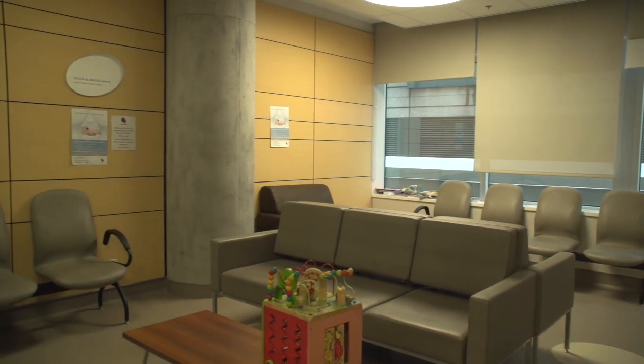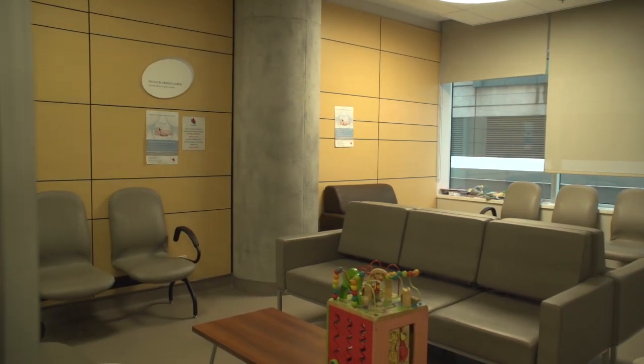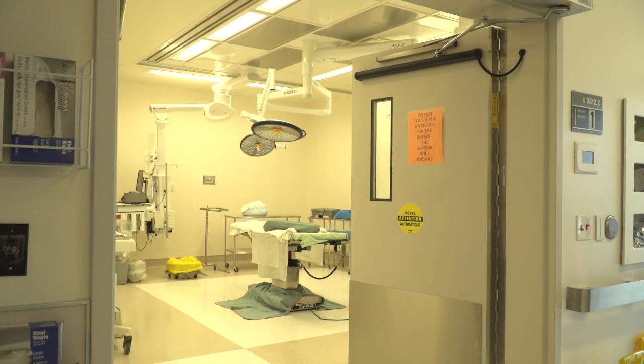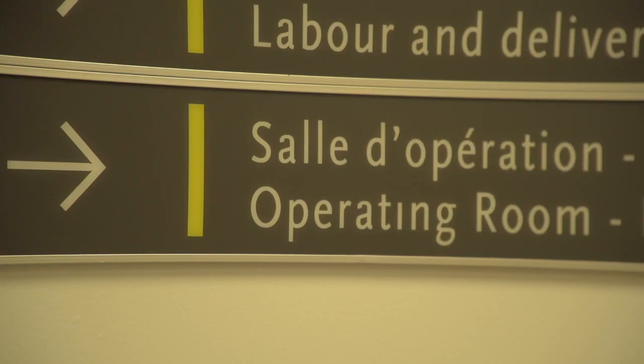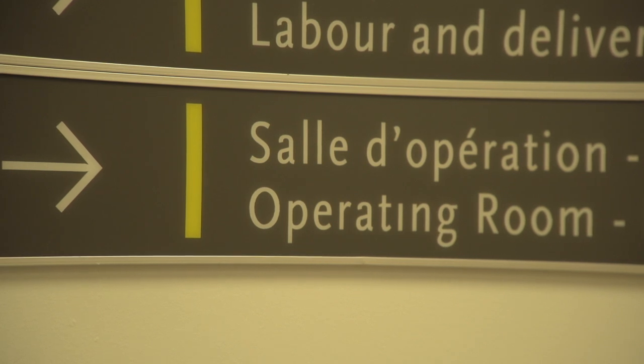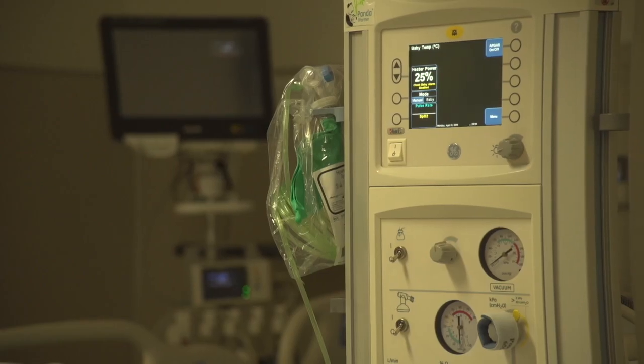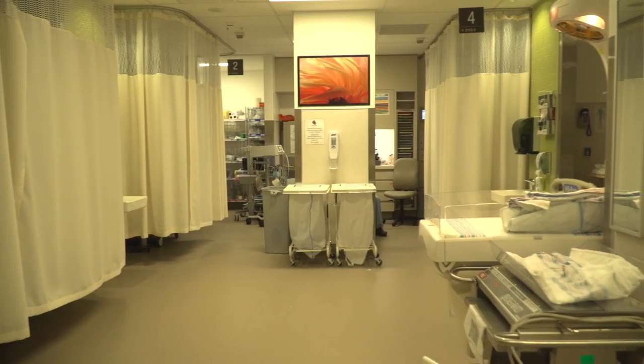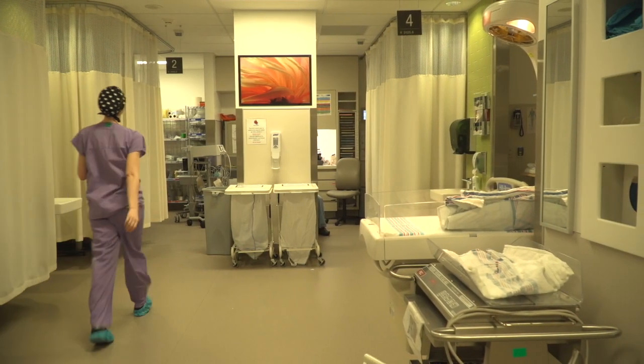In an emergency, the healthcare team may ask visitors to wait in the waiting area. Two operating rooms are located in the FBC and are mostly used for cesarean sections on weekdays. One person can accompany mom during her C-section. There are four recovery rooms where mom and baby can recover after the procedure, and one person may stay with mom at this time.